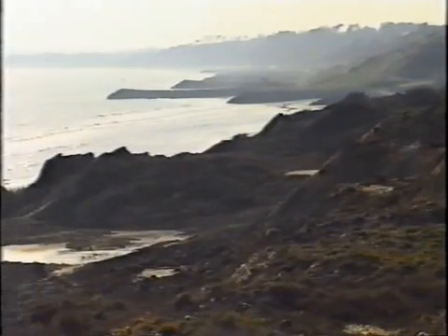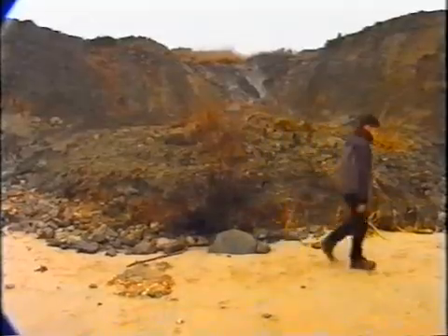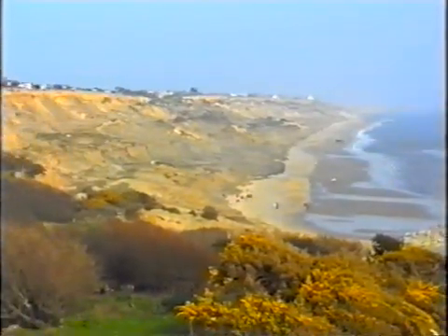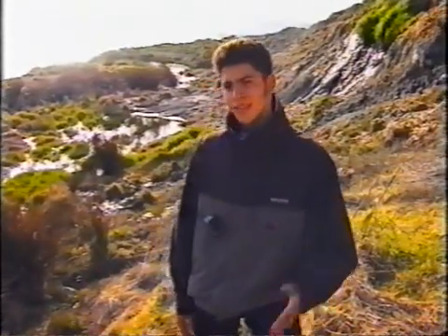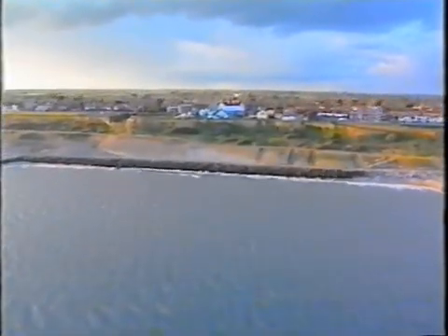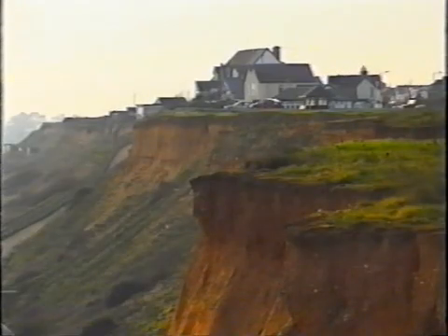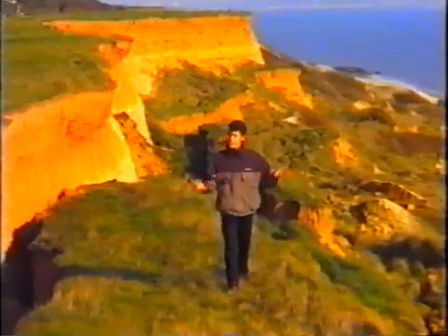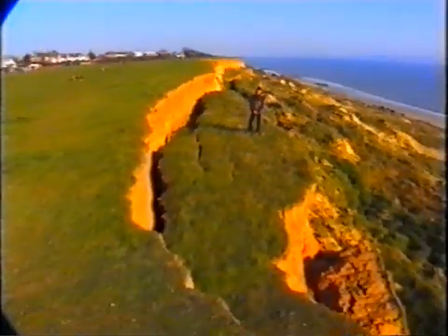Let's go a little bit farther down this part of the coast — it's not that pretty a sight. Welcome to Barton-on-Sea. They claim this is a seaside resort, but it looks more like a film set for a battlefield. What a mess. Barton's in a real predicament. Starved of material by the groynes in Bournemouth, the town's beach is down to a fraction of its original width. In fact, at high tide there's no beach at all. Wave energy acts directly on the cliffs.